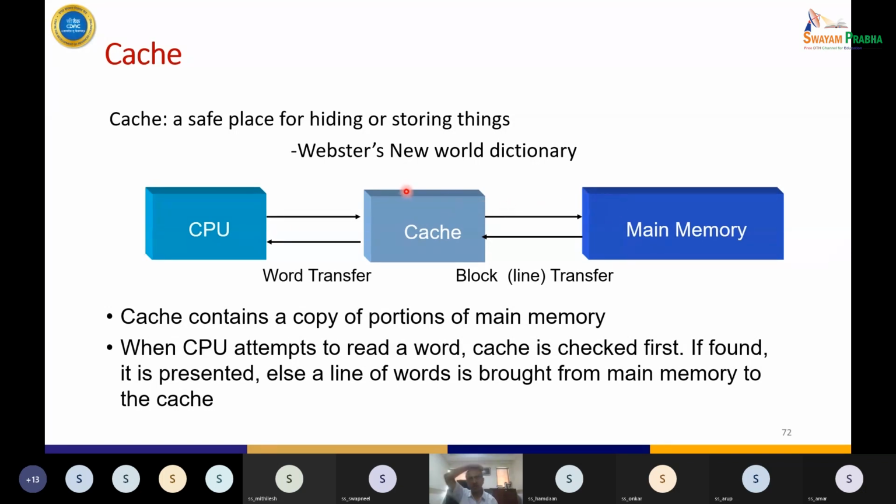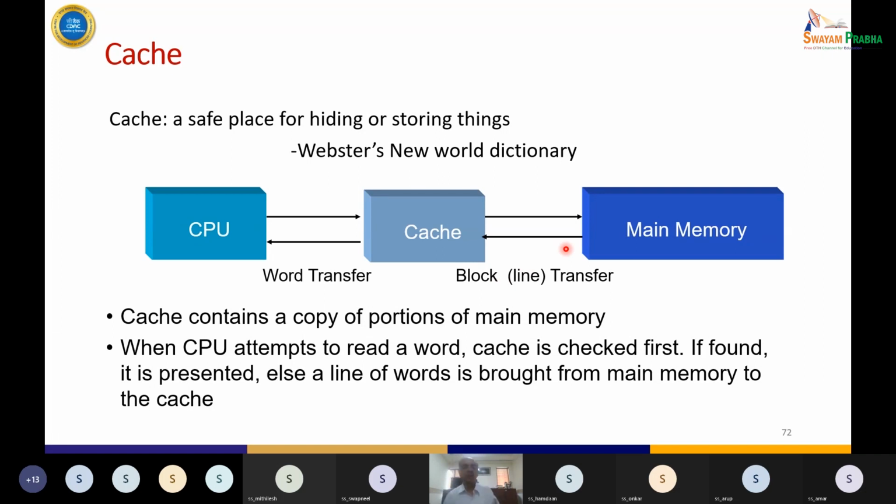So the cache controller, when it finds that there is a miss, meaning the data that the CPU wants is not in the cache, passes the address to the main memory and asks the main memory not only to transfer that byte or that word that the CPU is wanting, but to transfer the entire block. Some books call it a line, cache line. Okay? So this is an interchangeable word. So what is a block? A block consists of 8 words, 16 words. Why are we doing that? Because we said spatial locality.